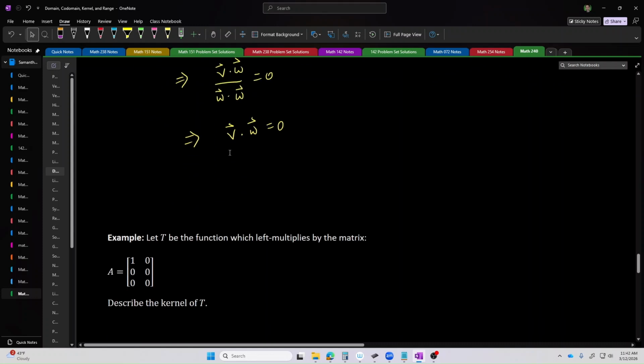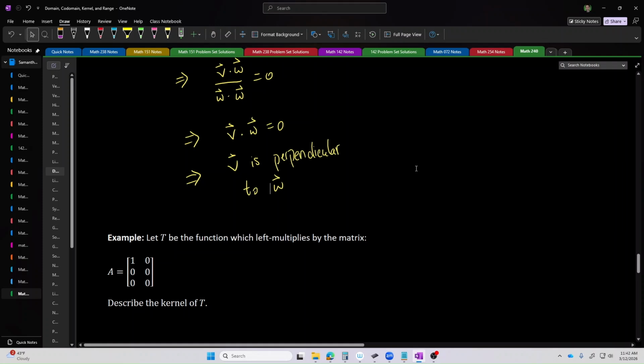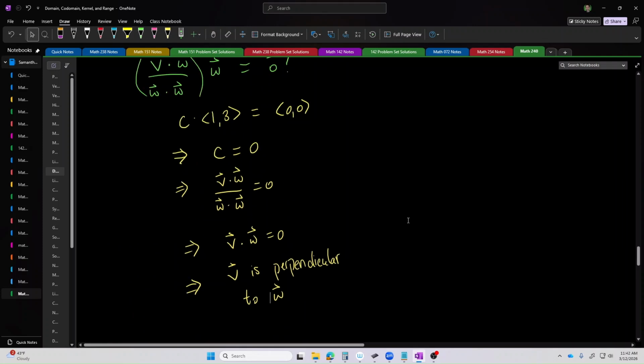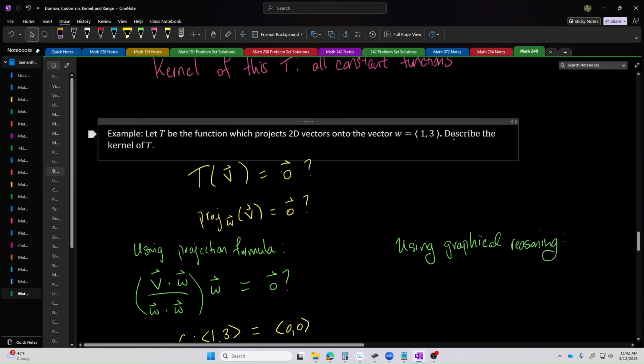Now, when two vectors have a dot product of 0, that implies that v and w are perpendicular. So under what circumstances are you getting the 0 vector from this projection? You are getting them when you are projecting a vector v which is already completely perpendicular to the one you're projecting onto.